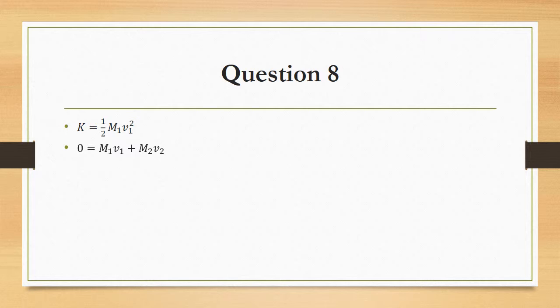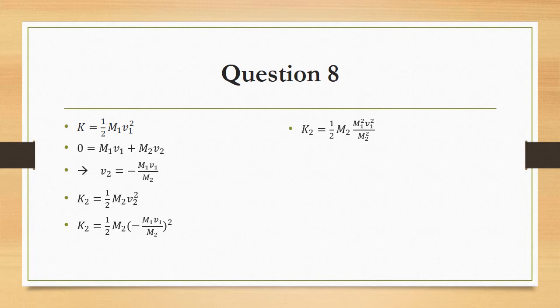The system starts with a momentum of 0 before the gun is fired, and then the bullet moves with a forward momentum, and the gun will have a backwards momentum that are equal in magnitude but opposite in direction. Solve this expression for the final velocity of the gun, and we end up with negative m1v1 over m2. Plug that into the kinetic energy formula for the gun as velocity 2, or velocity of the gun. Square everything. I'm just going to square it before I do any canceling. And I'm going to now cancel an m2 over an m2. We'll still have one m2 remaining in the denominator, and I'm also going to move this 2 into the denominator.